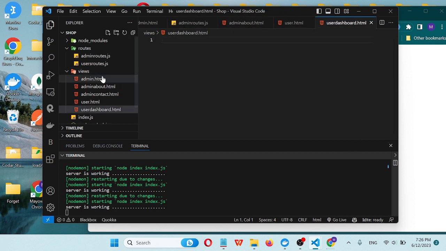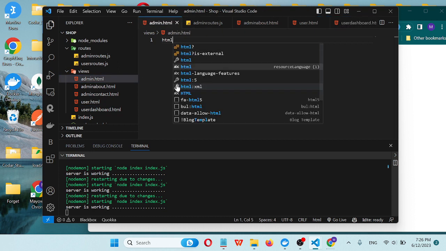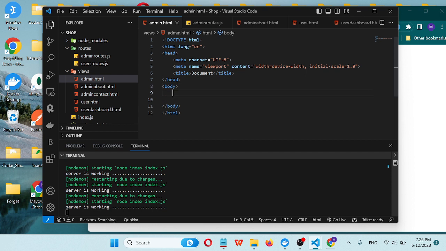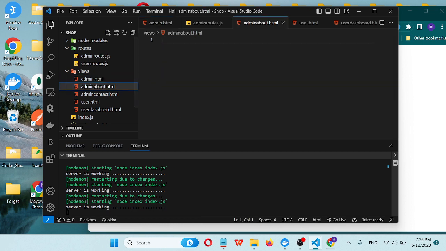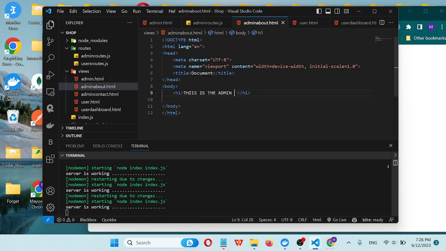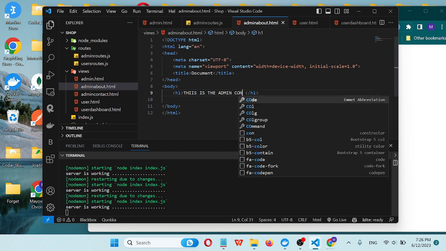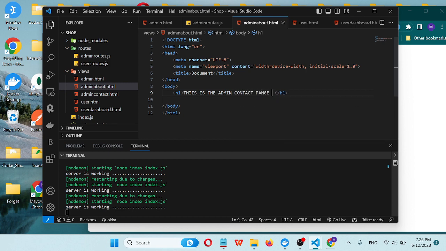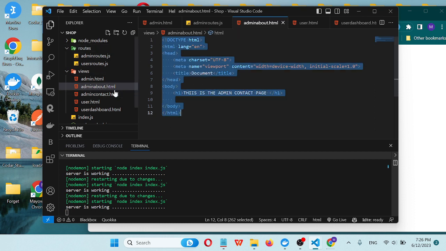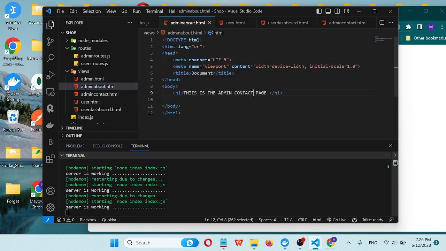Now I'm going to add a simple HTML file here, just simple like this. This is the admin page. I'll copy and paste it there. So this is the admin contact page. Oh sorry, that should have been the about page.